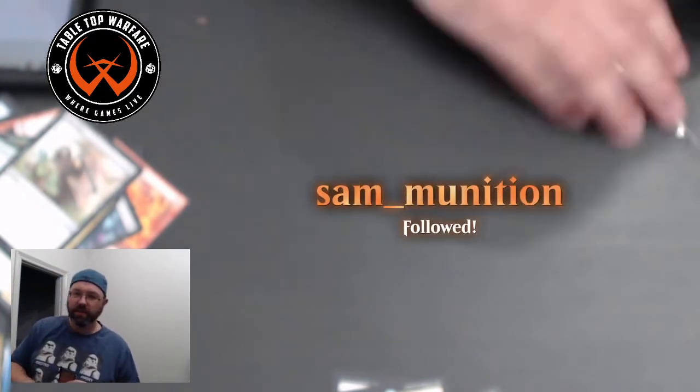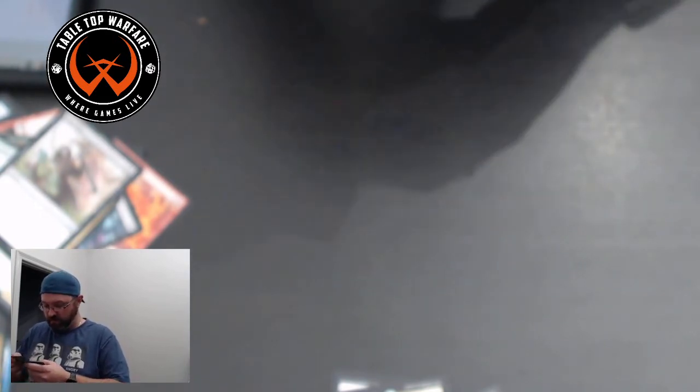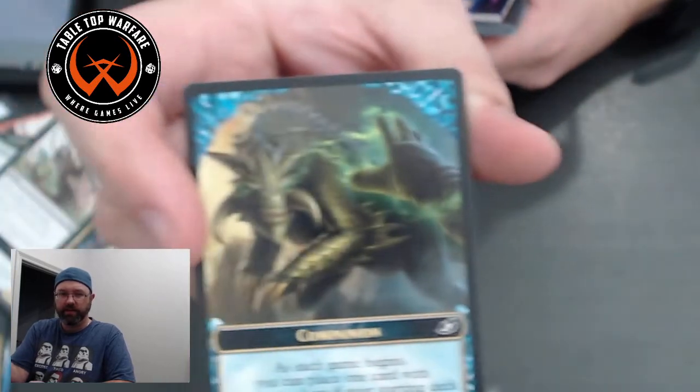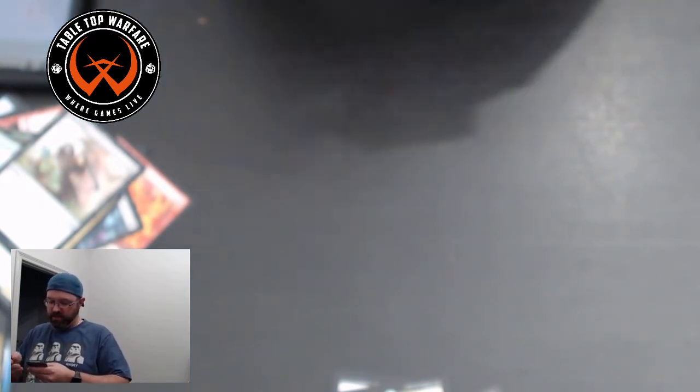They really push it into... Hey Sam, thanks for the follow. Whoa. That's a pretty cool token too. Companion token, how about that one? As each game begins, you can place one card with your companion here. Ah, so that's a companion zone token. So that's neato.